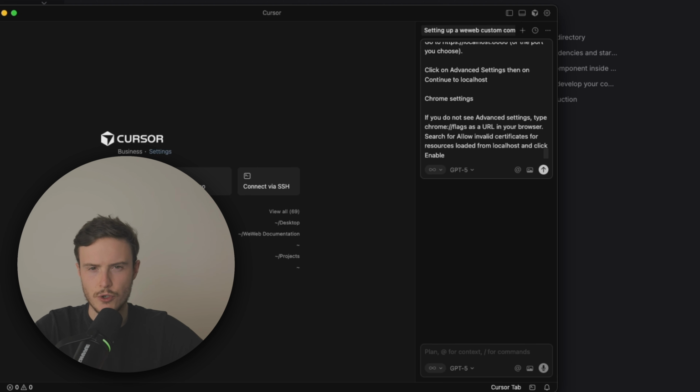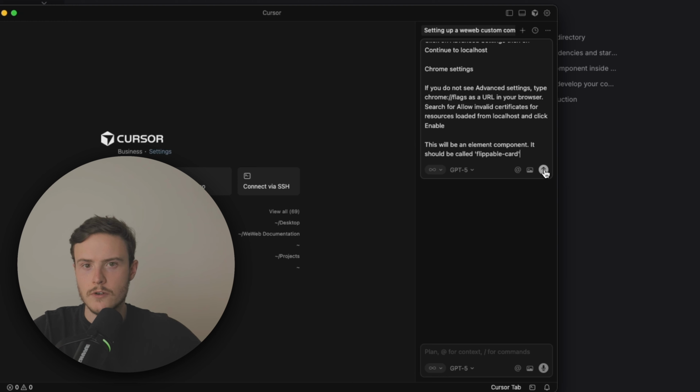And finally, before I send this prompt off to Cursor, I just need to make sure that I'm in the correct mode. So I can click this button in the bottom left, and I want to make sure that I'm in agent mode, because this way Cursor can take actions on my behalf, like creating repositories and creating files. So with that confirmed, I can simply send the prompt off to Cursor.